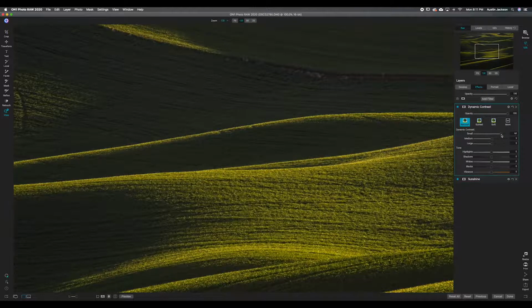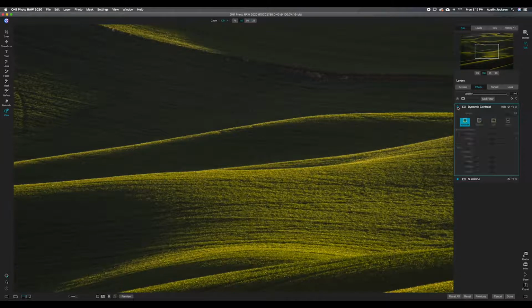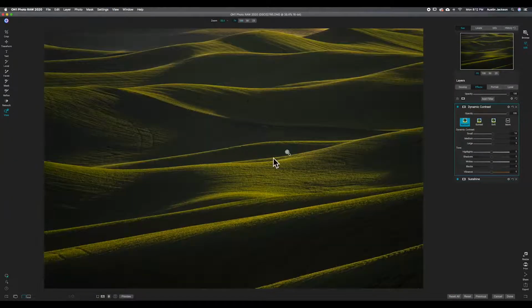This filter really kind of sharpens the edges. If you've ever used a tonal contrast in Photoshop from the Nik collection, this is essentially the same thing, just much easier to use in my opinion. So usually I'll just add a few points on these, and I don't usually use any of the tone here, but you can see that when I toggle that, especially up here, it does add a little bit of contrast, especially in the really fine detail areas.